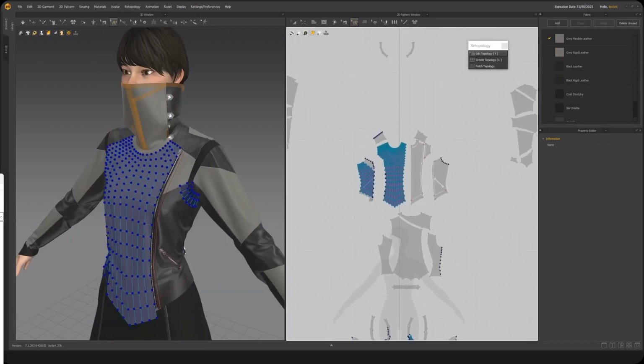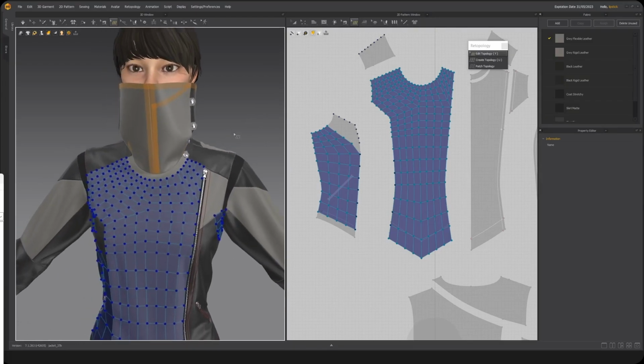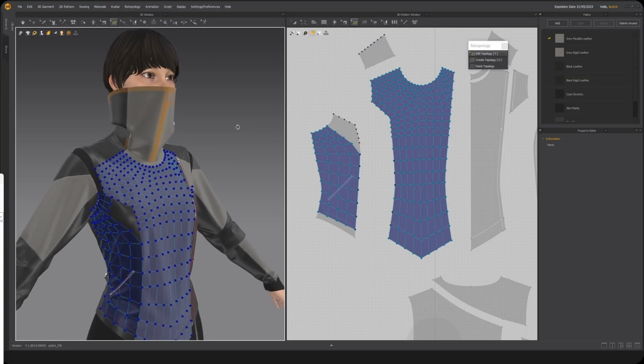Once we're done with the retopology of a garment and we are ready to throw it to Blender for the next stages in our retopology and our export out of Marvelous Designer pipeline, we will eventually want to convert this. So we have done this before, but just as a refresher here. This is topology that is still in the preview stage, quote unquote, because this topology does not actually exist as geometry within the scene. It's just there as a preview.